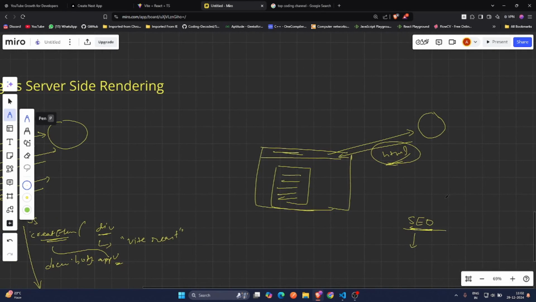But in case of server-side rendering, the first HTML which comes back to you has some content, right? Let's say on the page you have top 10 coding articles, you have this sort of headings already there in the first HTML only. So in this way, the crawler will rank your website better because they are getting the keywords. So this is the reason why we use server-side rendering. And yeah, that is the main difference between client-side rendering and server-side rendering.